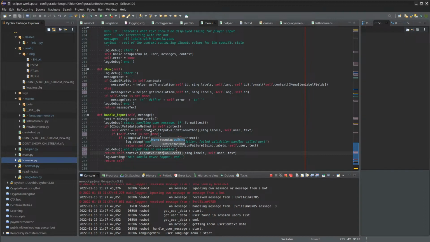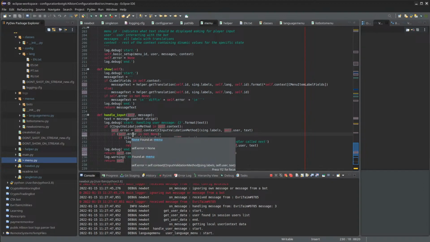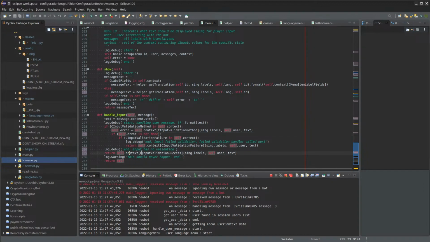And here, whenever any of these ifs fail or return false, it will just return the success method, which will be either there is nothing to validate, or there were no errors when validation method was called, because that's what we want. Easy.